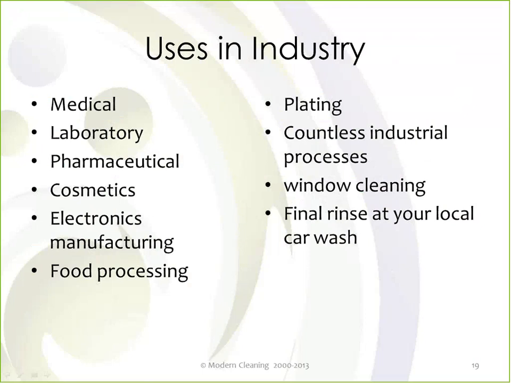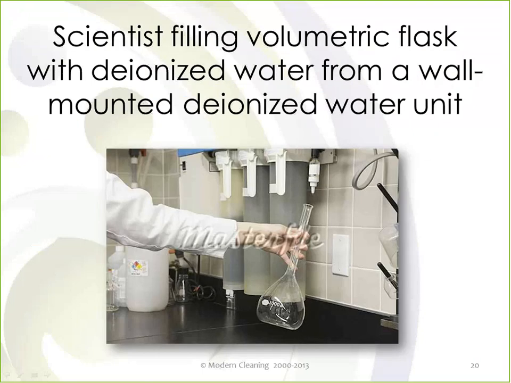Okay. These are some examples of its uses in industry. There are countless processes you can use it for. Here's a picture of it being used in a volumetric flask. It's being filled from a mounted, what did I say? Volumetric flask? What did I say? No, you said volumetric flask. This is a mounted DI unit in a laboratory.